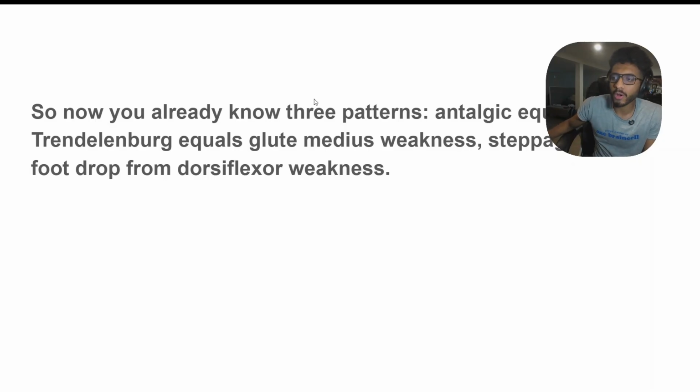Picture someone lifting their knee unusually high, almost like climbing invisible stairs, just to keep the toes from catching the floor. Instead of touching the floor, they lift their hip and knee unusually high to clear the toes from the ground. So now you already know 3 patterns. Antalgic equals pain, Trendelenburg equals glute medius weakness, steppage equals foot drop from dorsiflexor weakness. Very good. You're doing really good.